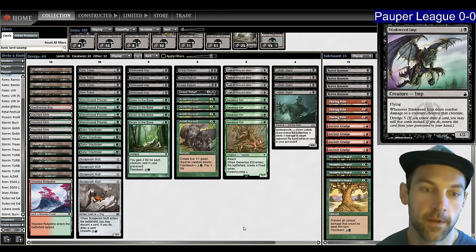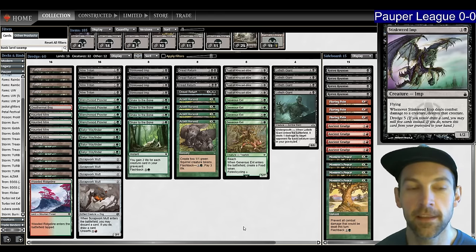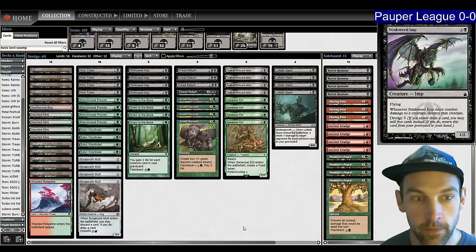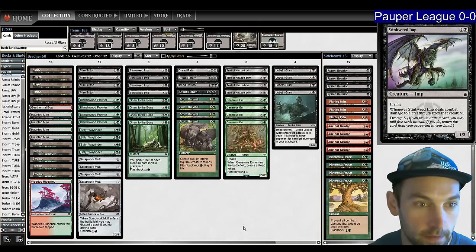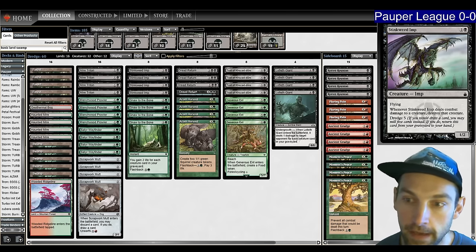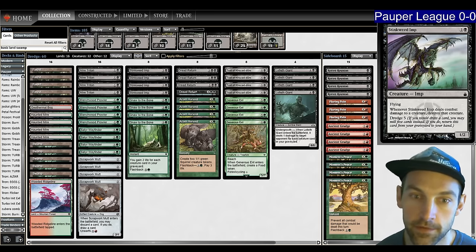Hello and welcome to another Pauper video. Today we're doing the thing. We're playing Dredge in Pauper. So we only have one Dredge card as far as I'm aware. Yeah, it's just the Stinkweed Imp. But it says Dredge 5. Whenever it deals combat damage to a creature, destroy that creature.